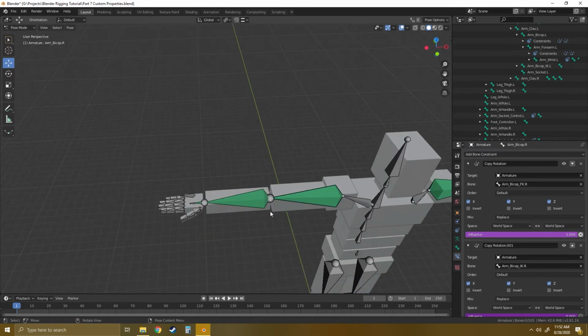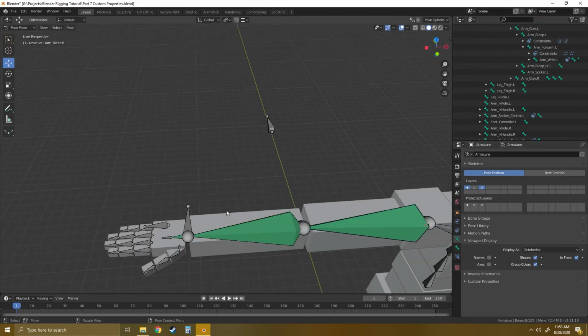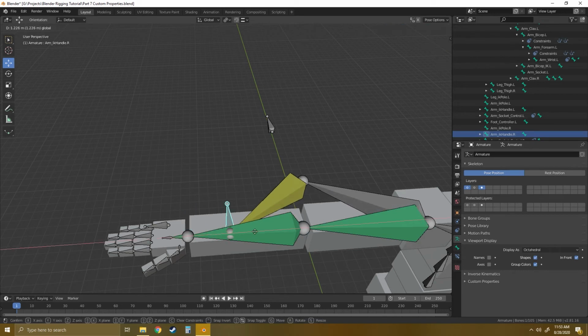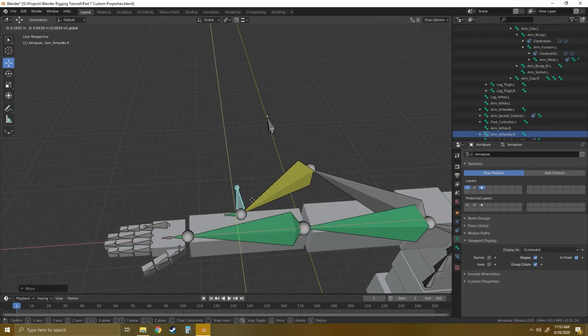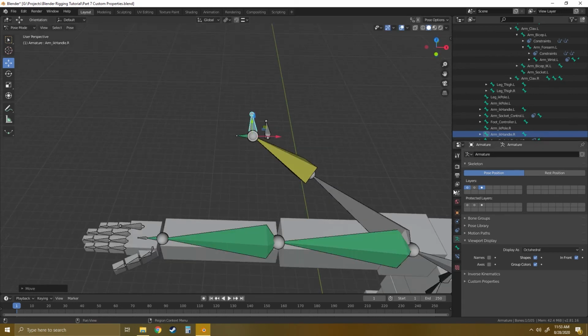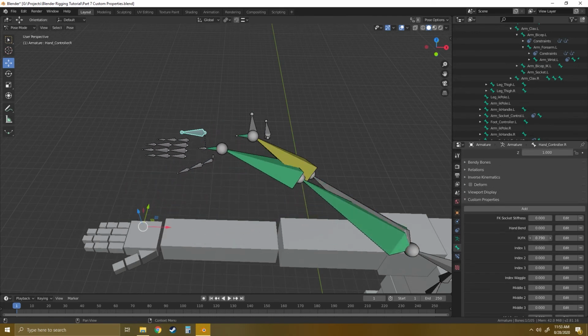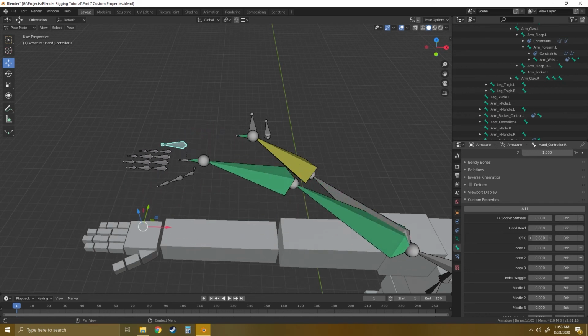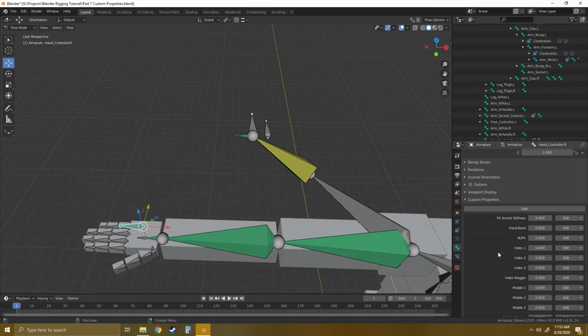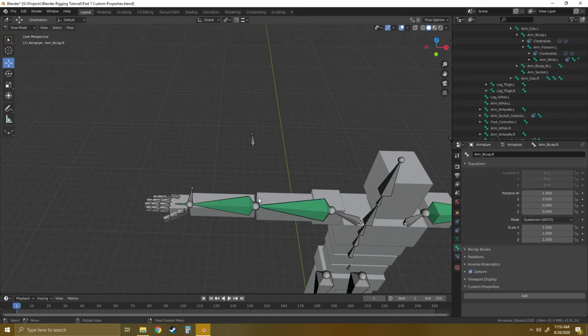Alright, now we can just test this out by, let's make it so that we can see the first layer and at least the 3rd layer as well. You could do all if you wanted to, but it's not totally necessary. We can just drag the IK arm over here, maybe just put it in a little bit of a weird position. And then we want to go into our hand controller, down to our bone properties, and we can slide this IK/FK slider, and it looks like it's working perfectly. It's going back and forth between the IK and the FK arms. Perfect.